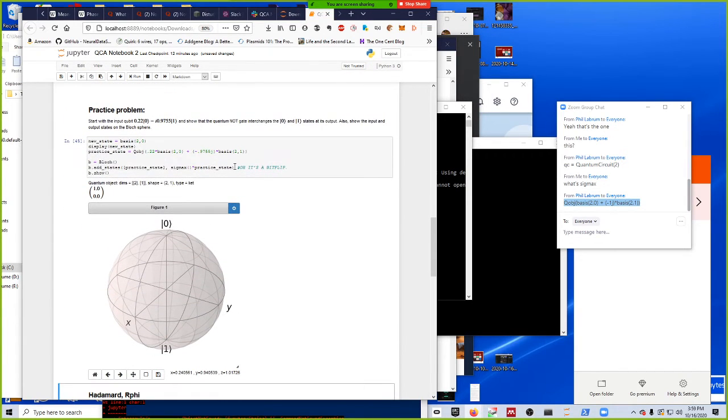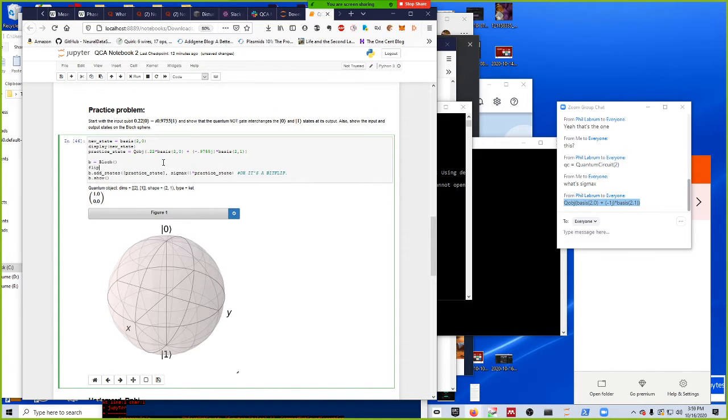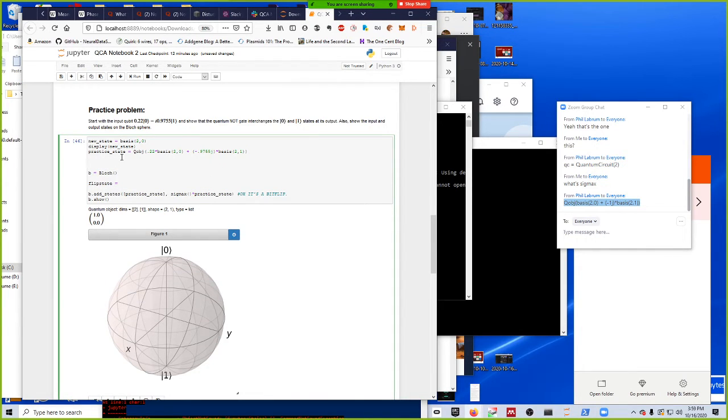And make sure it's part of the list as well. So yeah, you see a practice state in the list. You want to make a comma after that and add your next state to that state list.